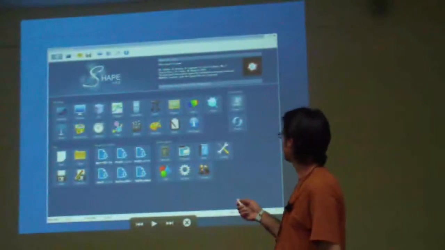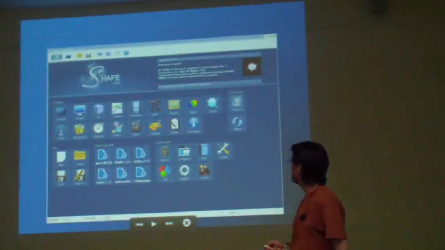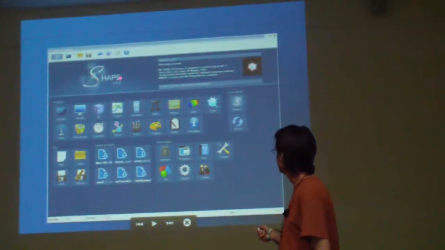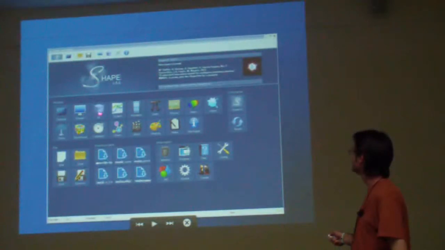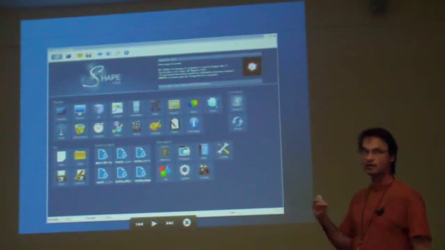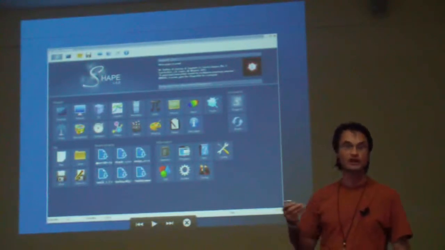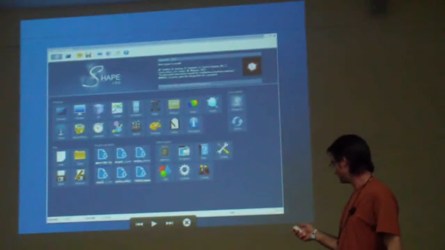So for those of you who have seen the software before, this is new. This is the startup page, which is a desktop, which is interactive. You can see the different modules that are used in Shape for different purposes: the 3D module, graphs, animation, math, physics, maps, and so on, listed here. You can click on them and it goes right to the module, or you can drag them up to the toolbox, or the toolbar, so you don't have all of them all the time. Makes it easier to work with. And then you start working.